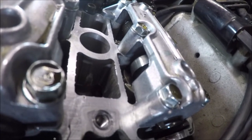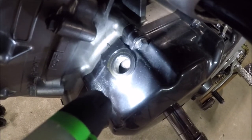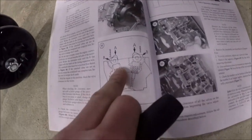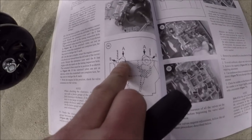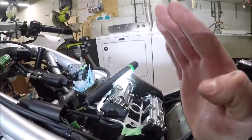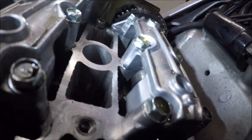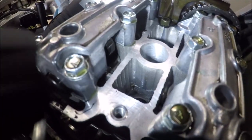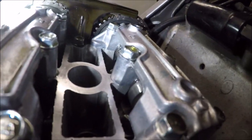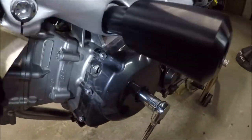Then you know that you're in the right spot. So you can see here on the sight port, I'm on the R mark. And I believe the F follows 90 degrees right after. But I'm on the R mark. So what I need to do is see on here, think of them as the A's. I need those two cam lobes to be facing like pointing this way on that one and this way on that one. Here you can see those cam lobes are not pointing that way. In fact, I don't even know which way they're pointing.